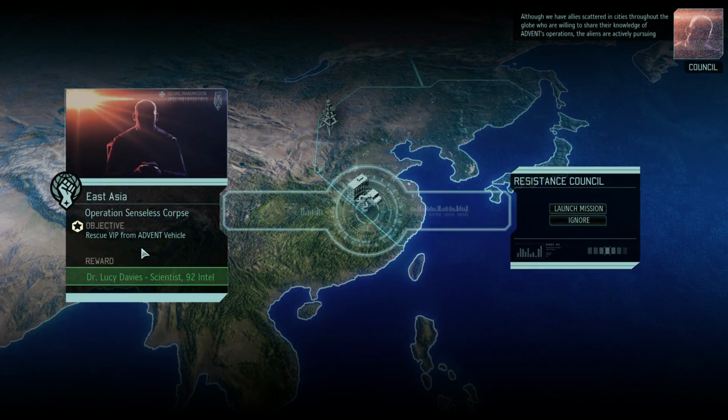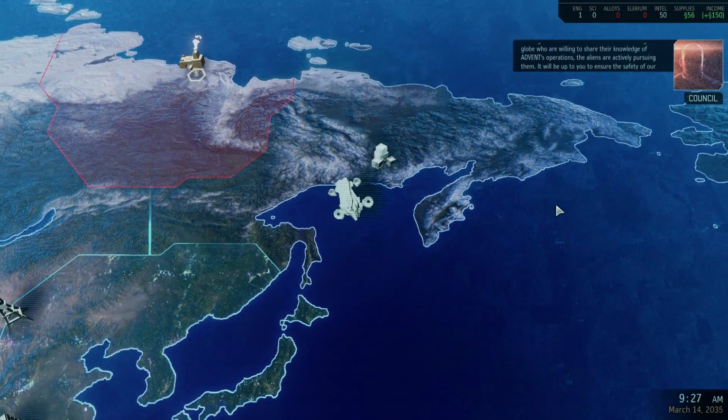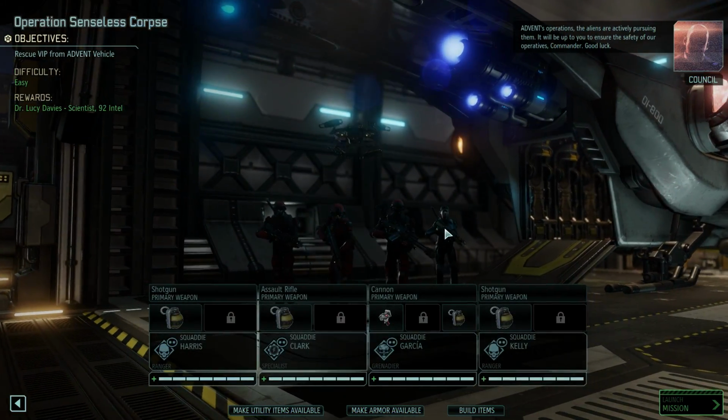Right, we've got some missions. Rescue VIP from Advent vehicle. A scientist. Go straight into that. The aliens are actively pursuing them. It will be up to you to ensure the safety of our operatives, Commander.